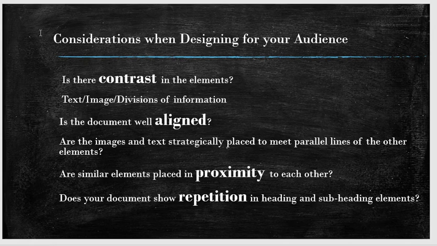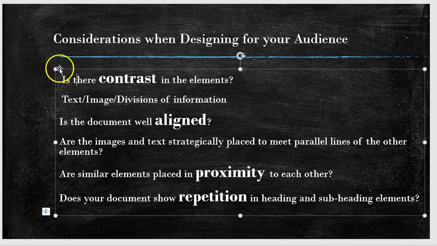Is the document aligned? Is it set up properly like this? Is there a reasonable map, a reasonable progression from one sentence to the next? Are the elements in text strategically placed to meet the parallel lines of the other elements? This is what we're talking about with the proximity lines.